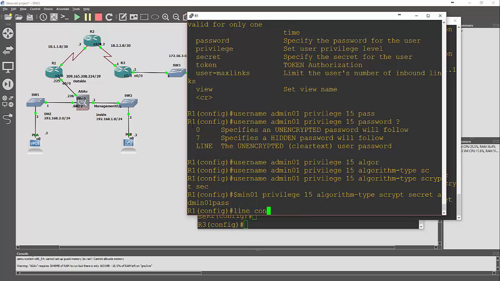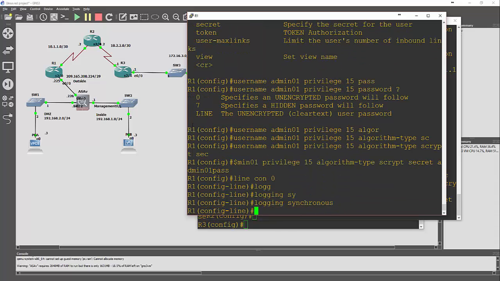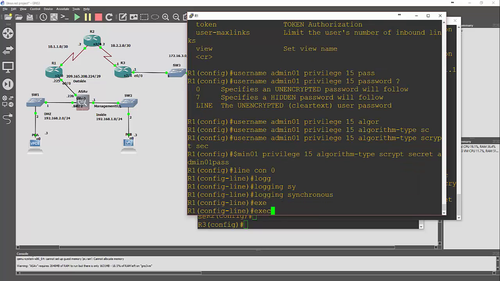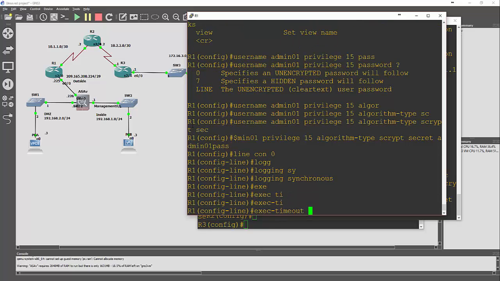So we'll do line con 0. And we'll do logging synchronous. Then we'll do exec-timeout. What did it say? Exec-timeout after 5 minutes.